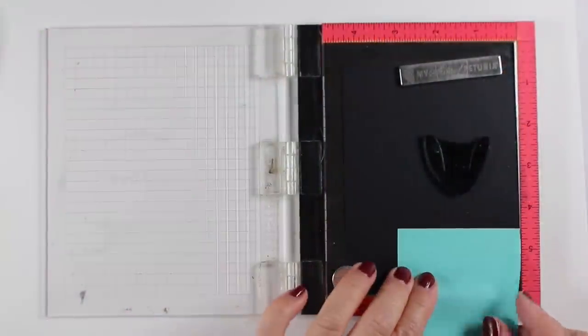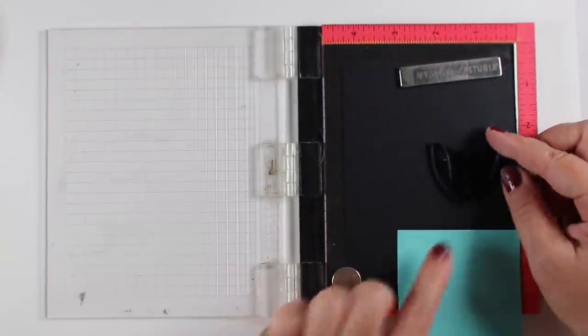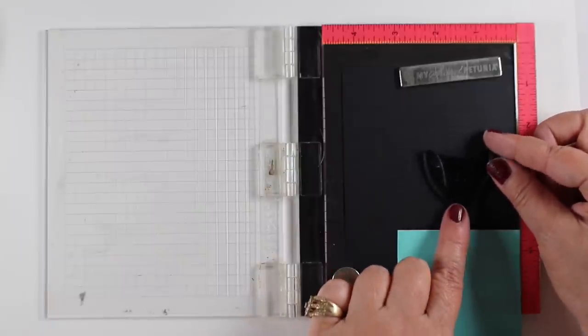So this is going to give me a whole bunch of cards I can send out. I'm so excited. I've been cardless in my little bin of cards that I keep them all in.